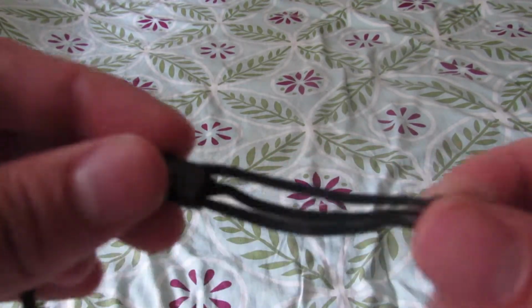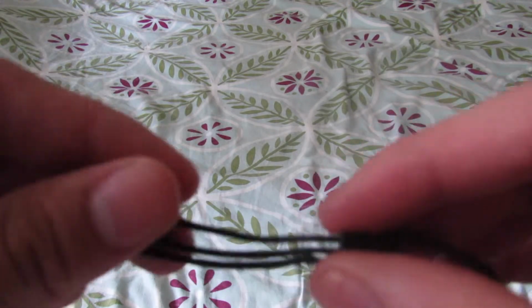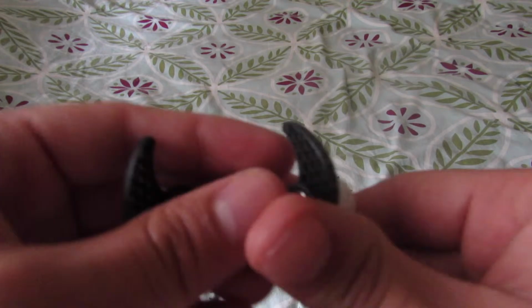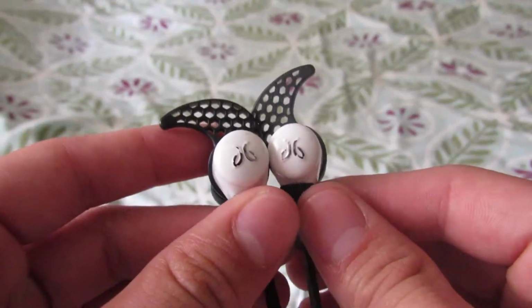Now, the other thing that I found cool is that depending on how much tension you want between each headphone, you can adjust this little band here to make it smaller or bigger. So yeah, these headphones are nowhere near normal, and they look amazing in my opinion.